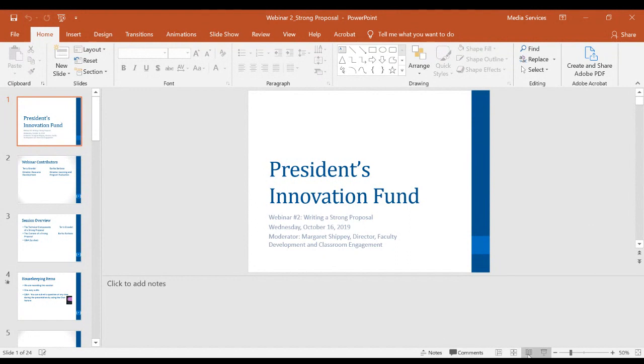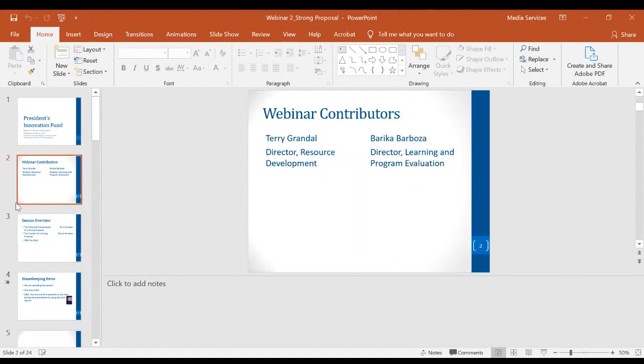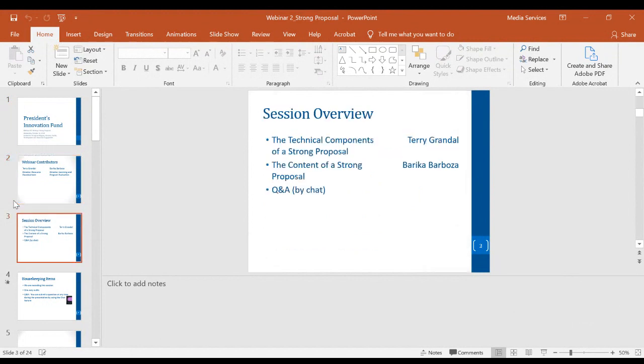So before we hear from them, though, I do want to go through just a couple of housekeeping things. Barika, if you can go to the next slide. If you guys can just hang tight for a couple of minutes while we try to figure out our display from this end. So.